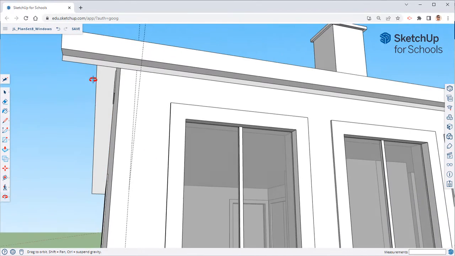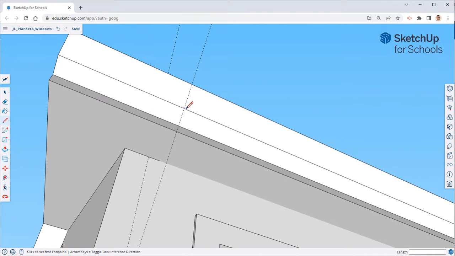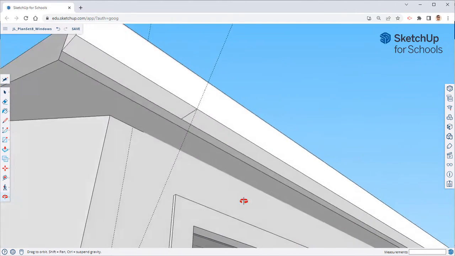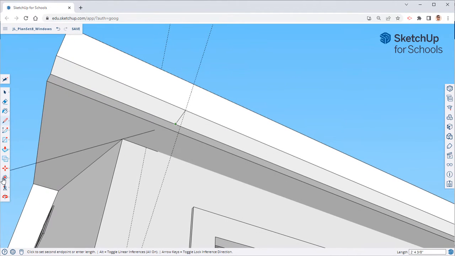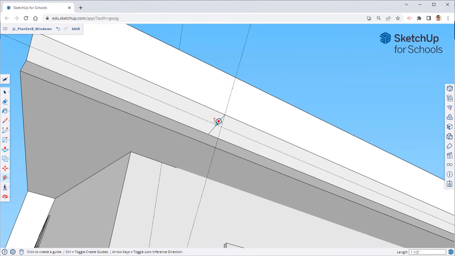At this point, we're going to draw in a vertical line going along the red axis, or it should be a red axis. We're going to create a guide at the center point, which is 1.5 inches.